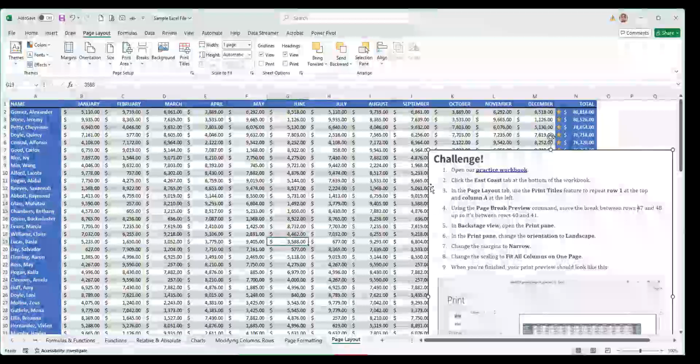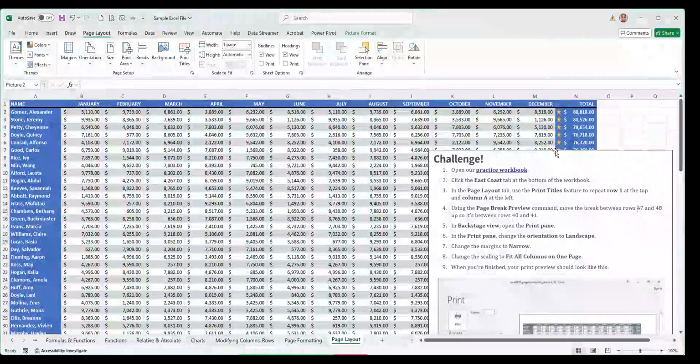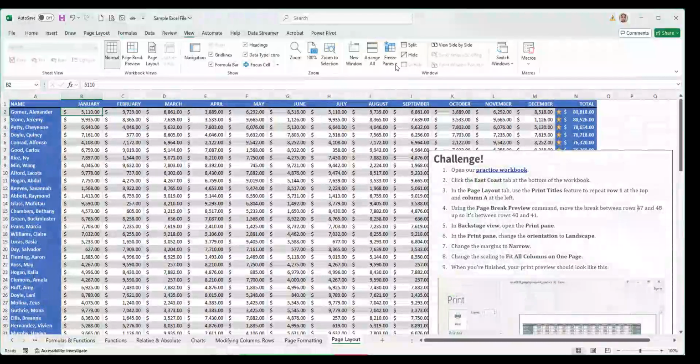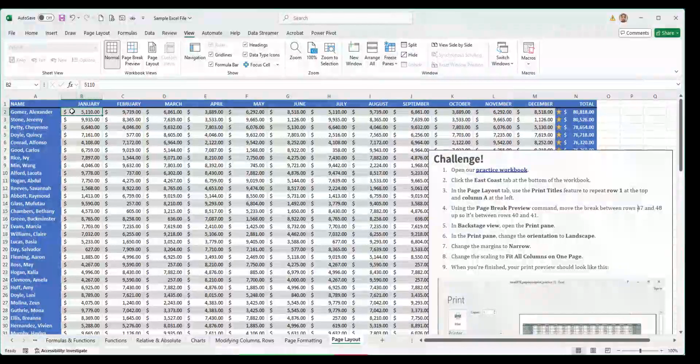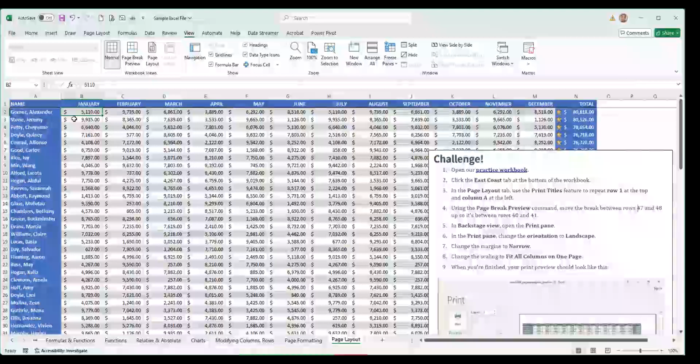Anyway, there are different ways to adjust the data and to work with data. Let me show you one other thing that's very important. For data like this, you probably want to use your freeze panes option. You can freeze the top row or you can freeze the first column. I'm going to place my insertion point at the first data entry, so at B2, so that way the column headings and the row headings get frozen no matter whether you scroll horizontally or vertically. So freeze panes I'm going to apply here.